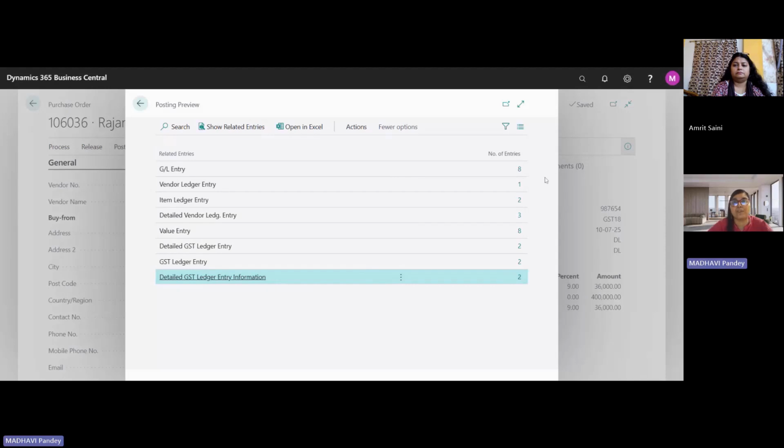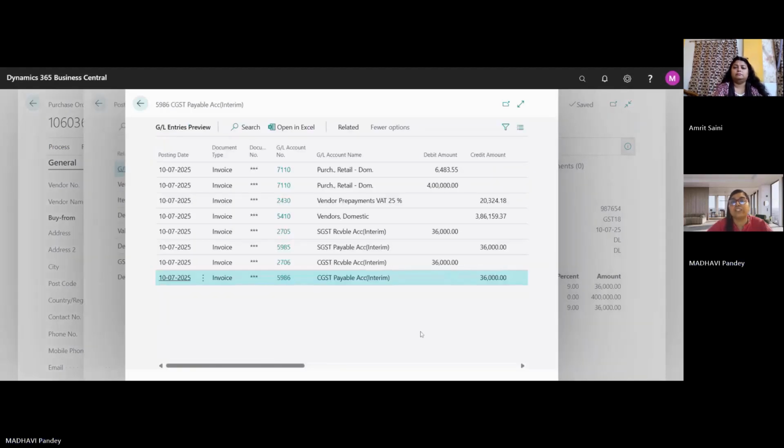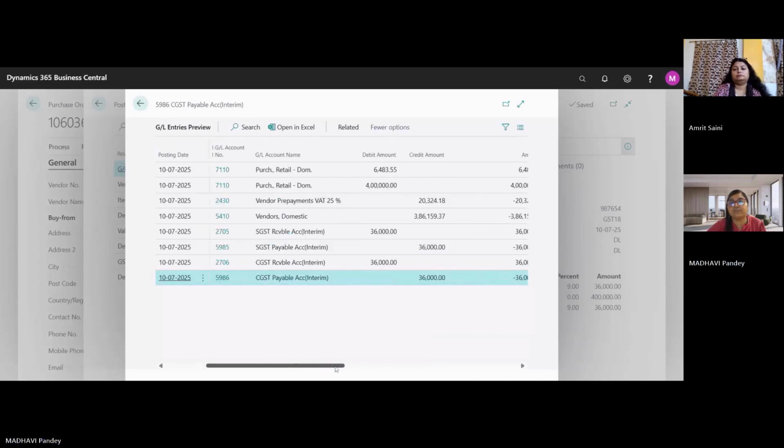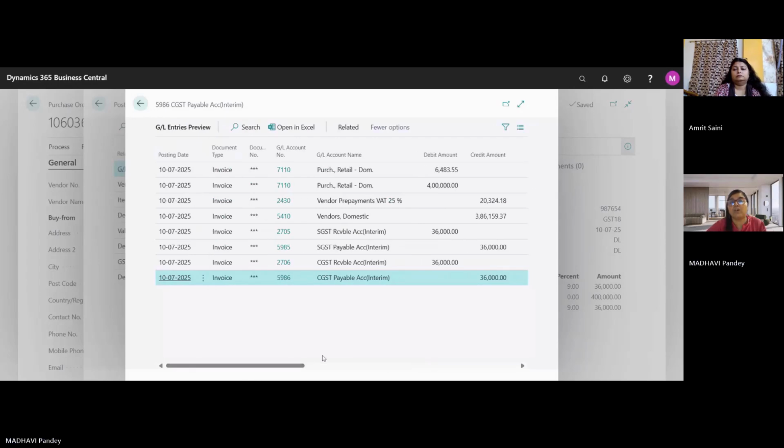See, posting preview. Check all the ledgers, all the entries. The taxation part, because this is the GL entry before the invoicing.